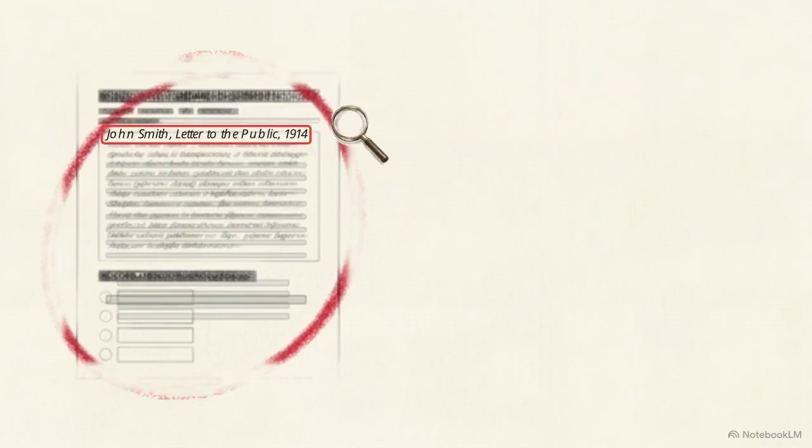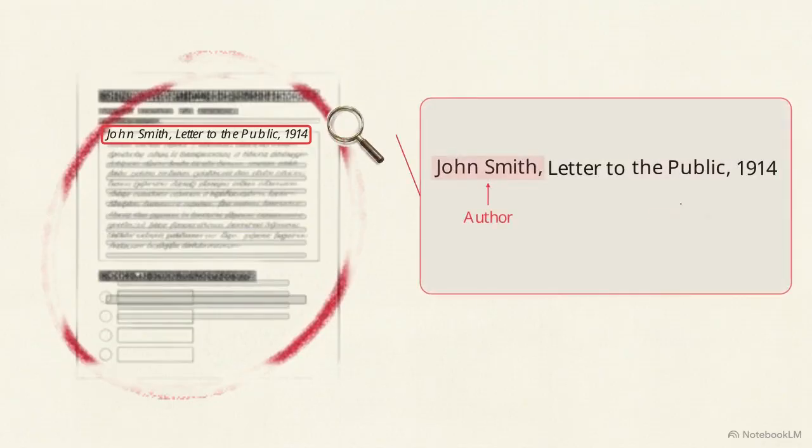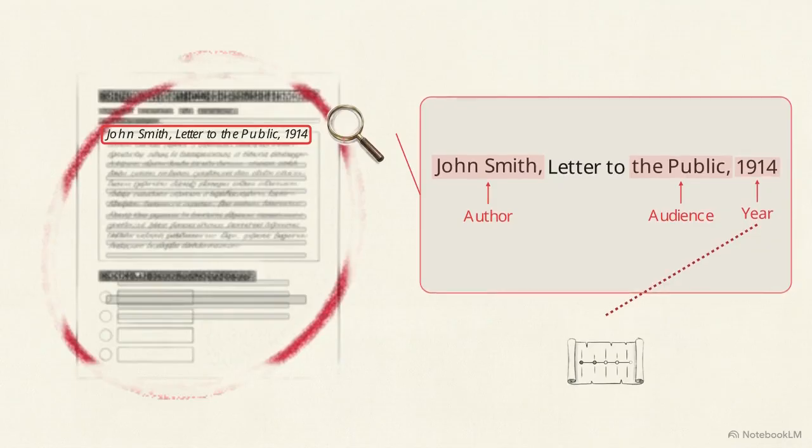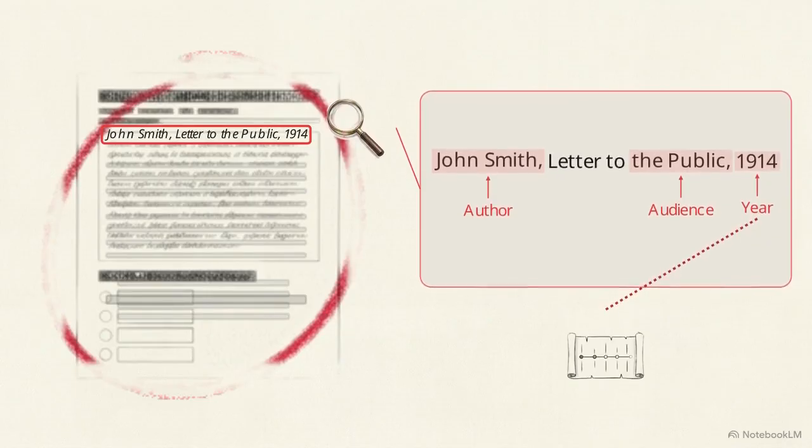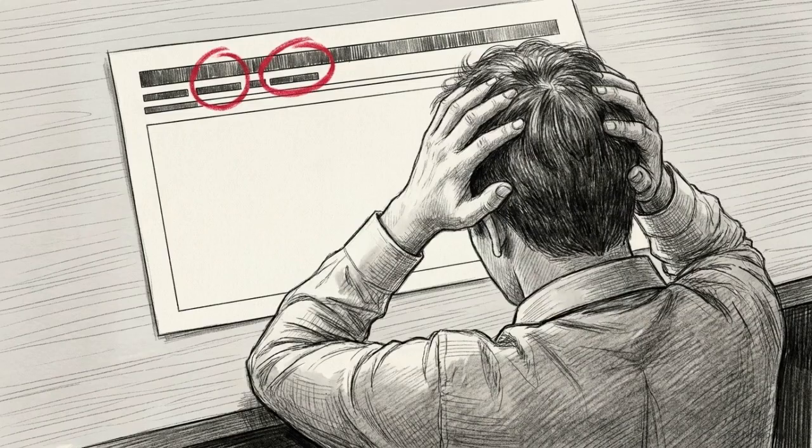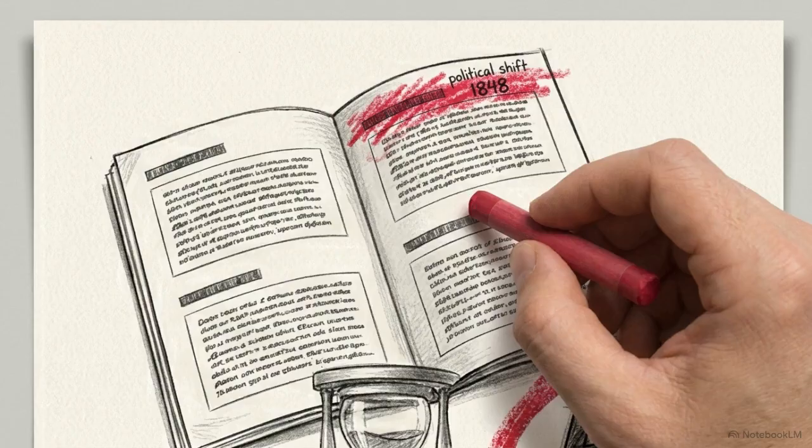Step 2 is to jump up and read the attribution, the tiny line of text hovering above or below the main document. This identifies the author, audience, and year. That immediately anchors the text to a specific historical time period. Too many students skip this text, but the attribution can sometimes contain enough context to answer the question entirely on its own. By checking the prompt and the historical context first, you build a targeted search filter before you even look at the primary text.